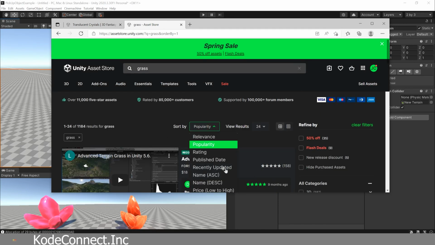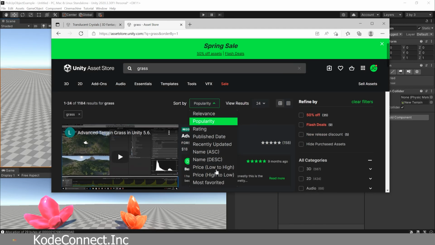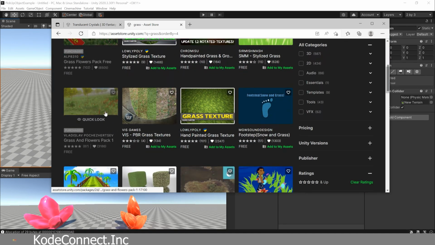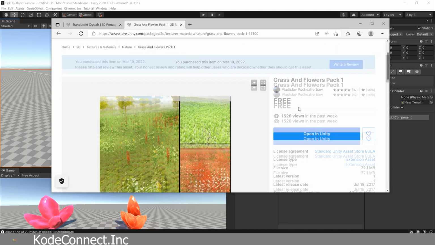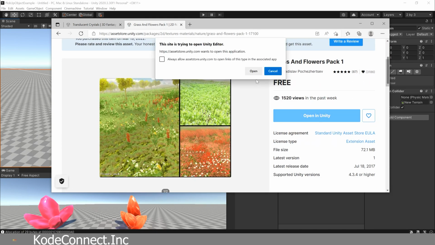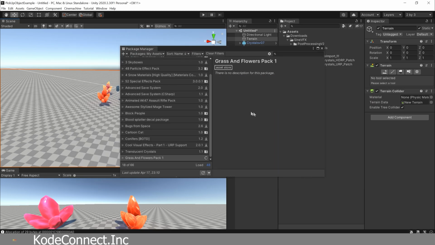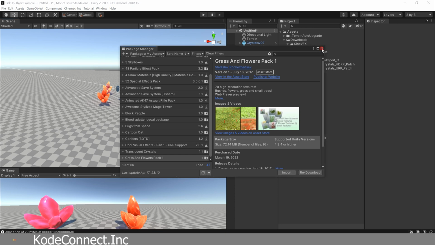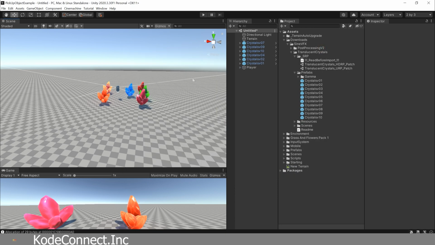Alright, next I'm going to download some quick grass from the asset store. And we're going to make sure we're going for free. So lowest to highest. And I'm going to grab this in. And we're going to open in Unity, open, grass and flowers, pack 1, import. And we're also going to bring one more thing in.